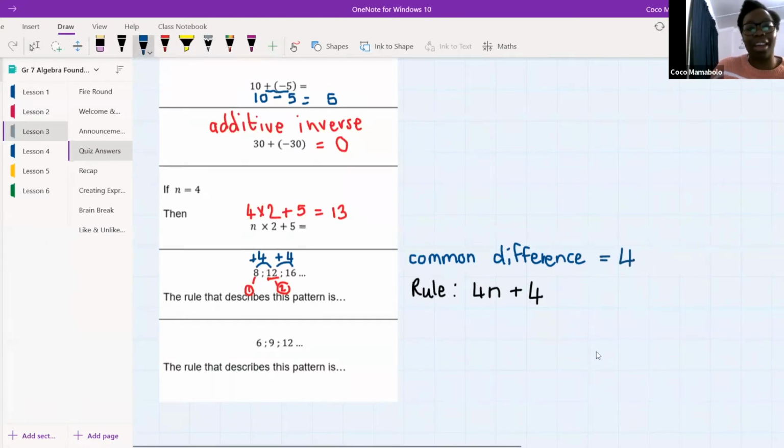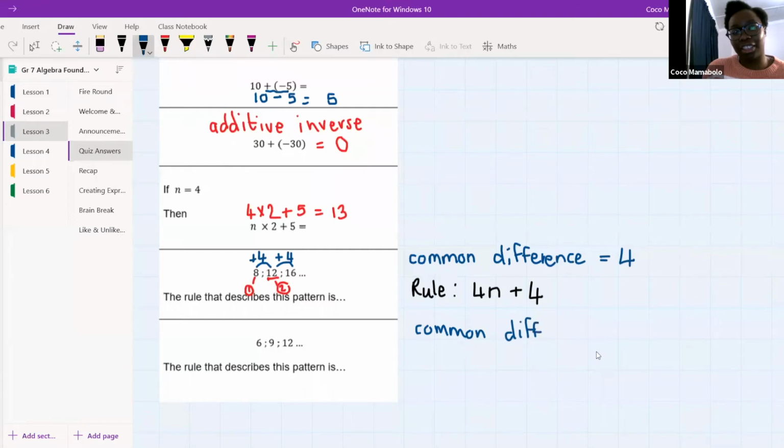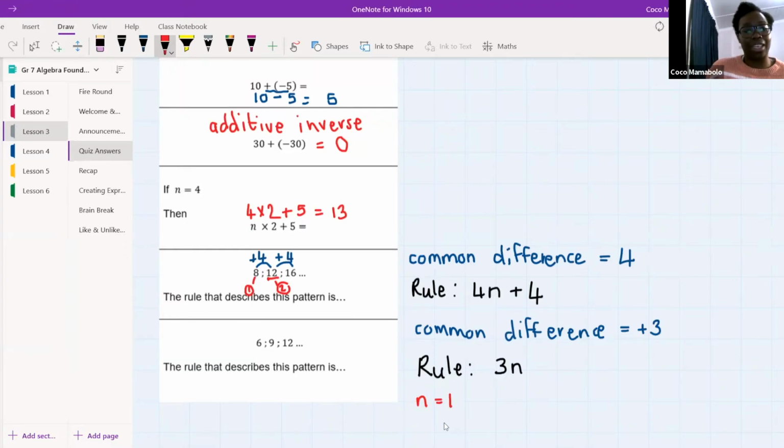Okay, take it away. You know what the first thing I'm going to ask is? Would be +3. Good. So my common difference is 3. Excellent. I love how you say it's +3. It's not just 3, it's +3. So how am I going to start my rule? It will be 3n. Good. 3n. And then what do I need to test? N is equal to? No, n is equal to 1. Exactly. So we want this number that's in position 1, right?